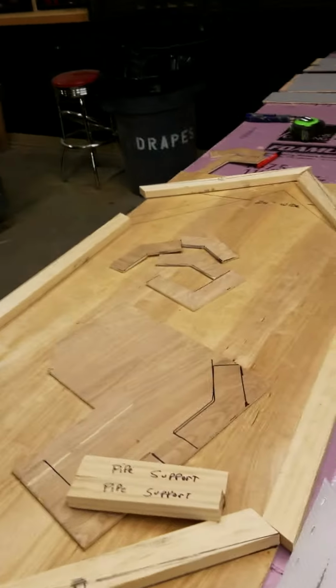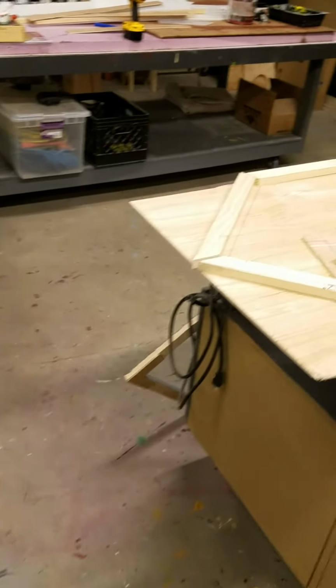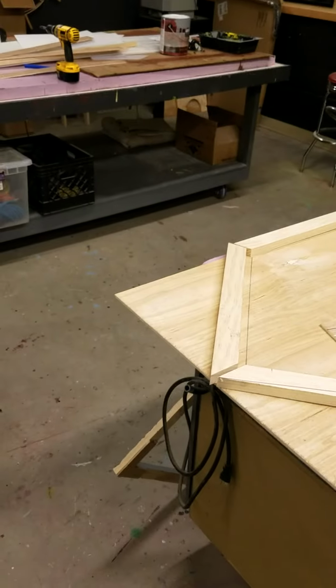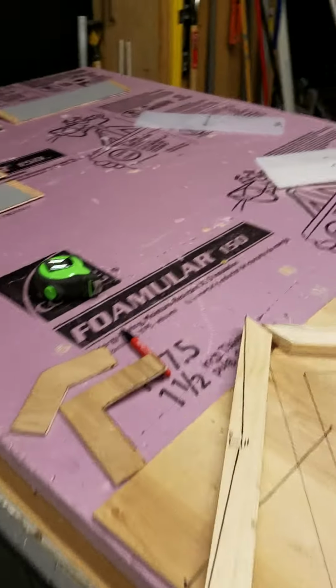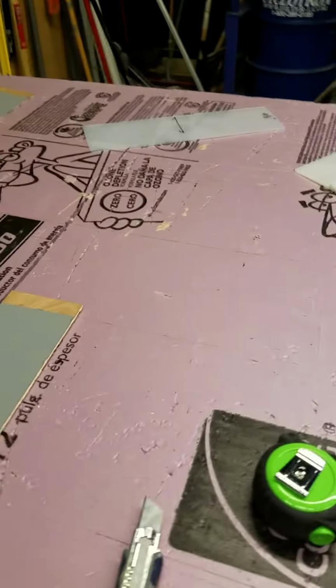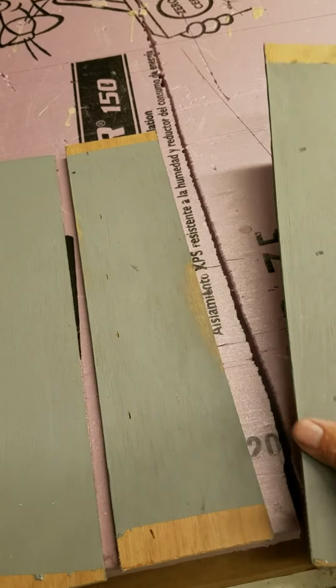So once we've got all the layers on, now we take the plywood and cut out our sides. So I've created some sides here already. These are 4 inches wide. You can make them whatever depth you want, but for us, we made them 4 inches.